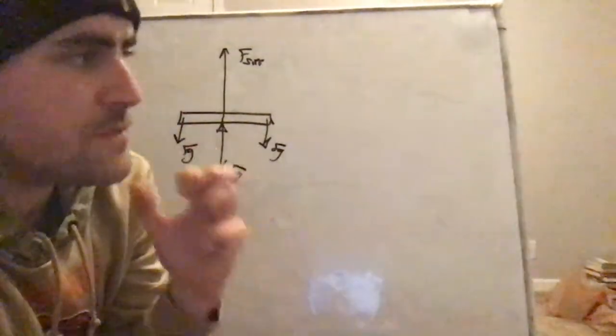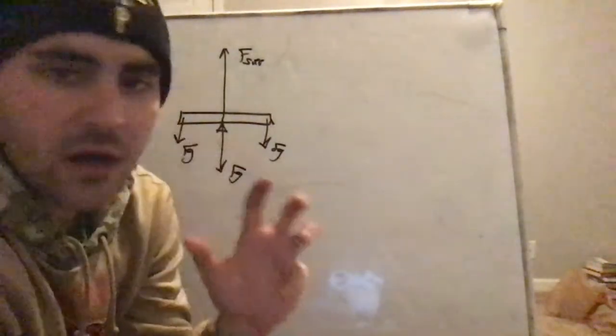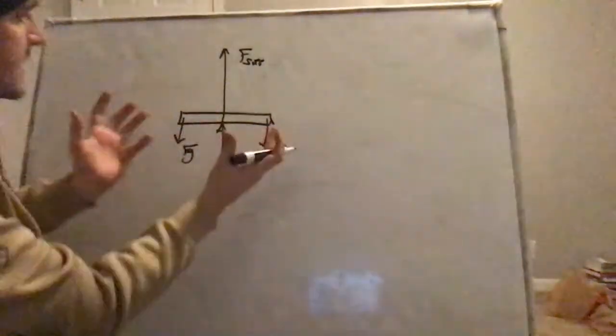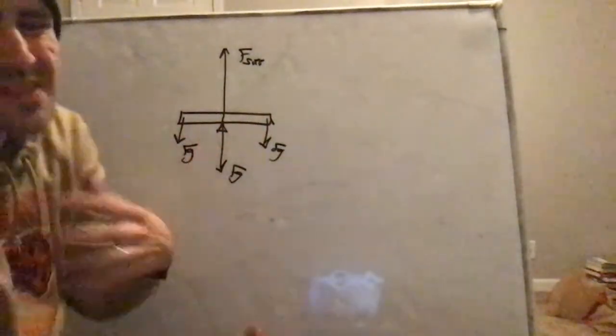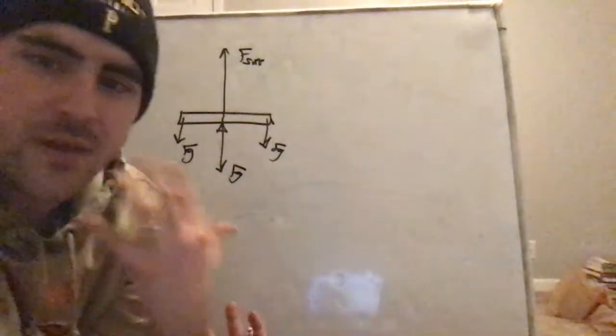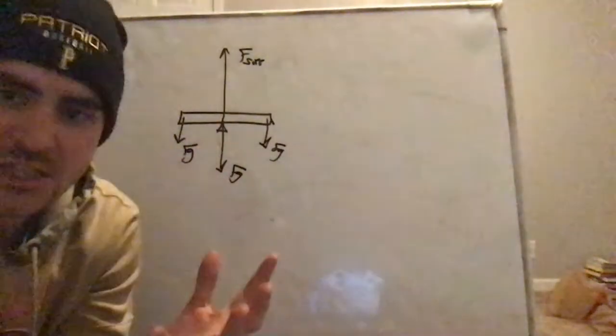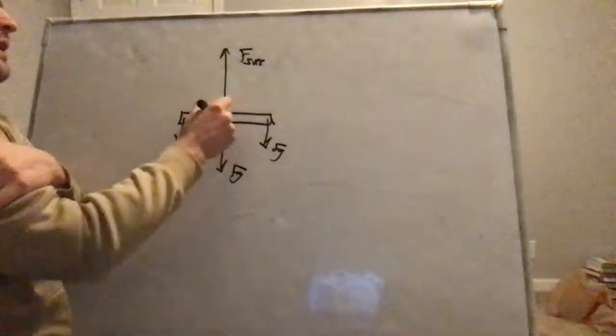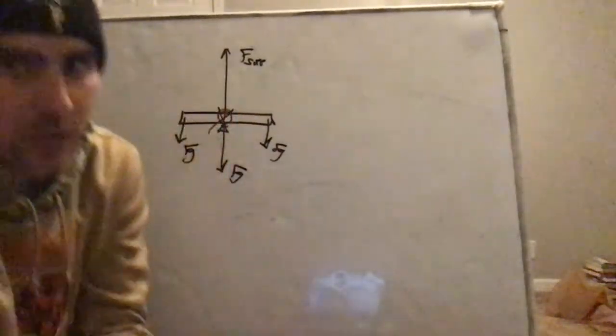What I mean is, if this thing were to rotate, where would it rotate around? If this seesaw was going to rotate, where would it go? It's oftentimes called the fulcrum or the hinge or a balance point. But where would this thing rotate around? It would rotate around here. That's where I'd put that.